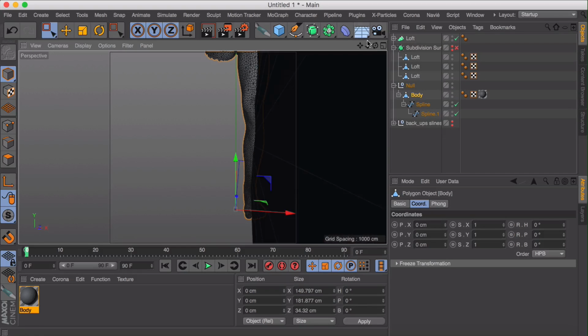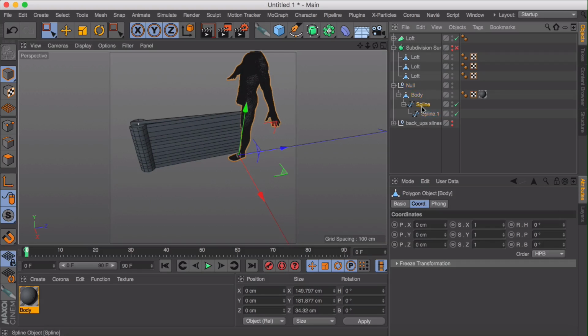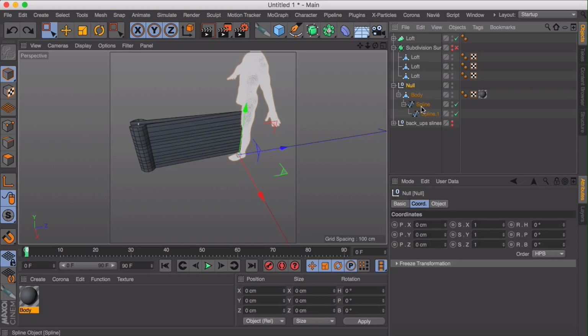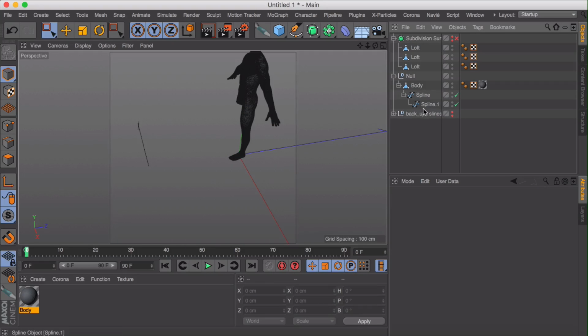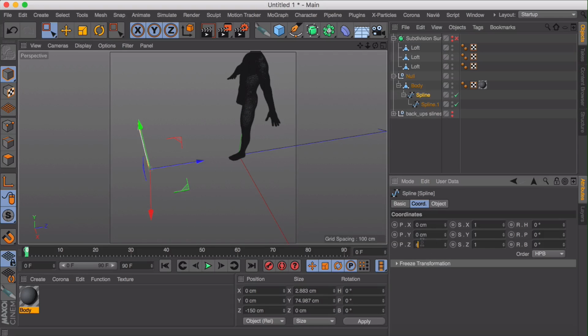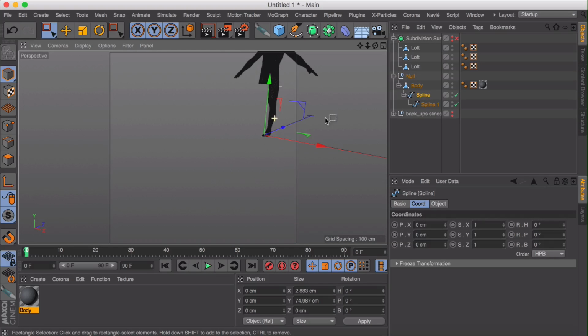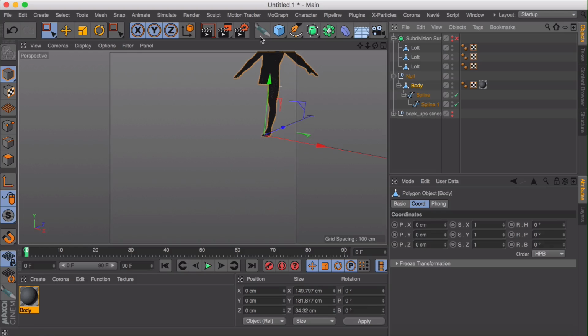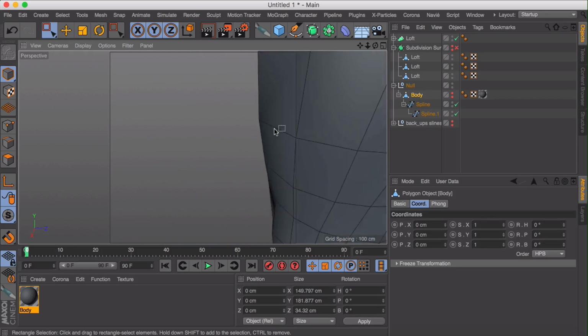Select the body and run the script. 12 segments. What's going on? Oh, the spline is moved. I will have to reset it. And we don't have undo, so delete, and reset the spline to 0. Now everything is in place. Go to body and run it. 12. Now this time it should work. Yeah, it worked this time.